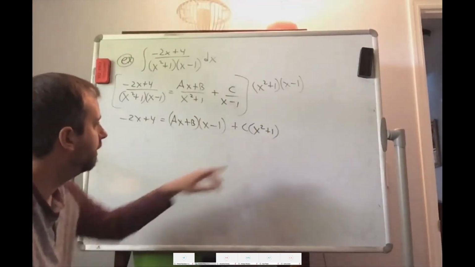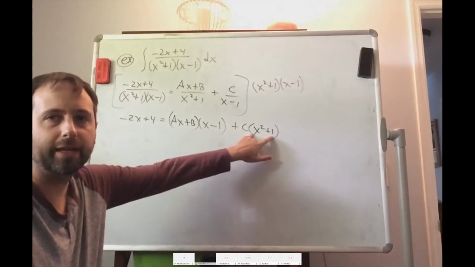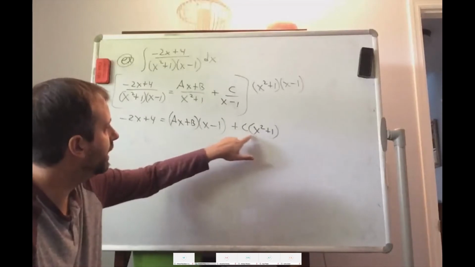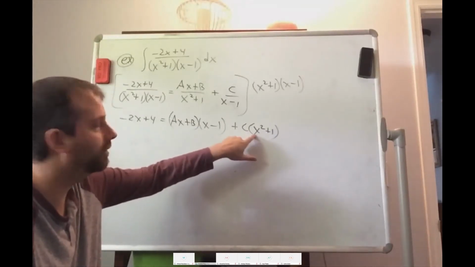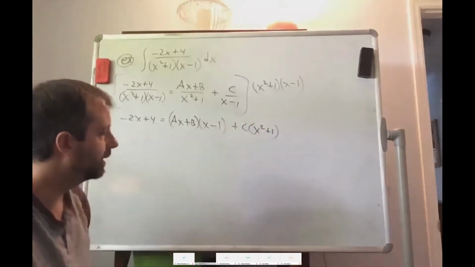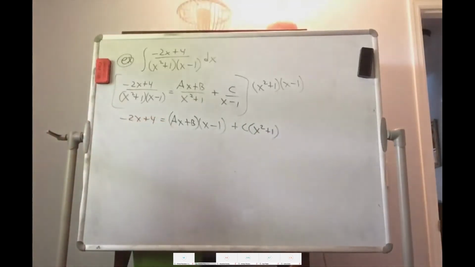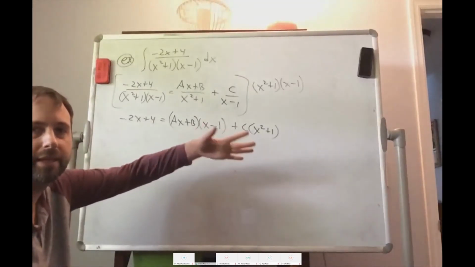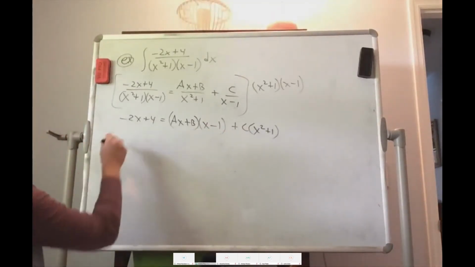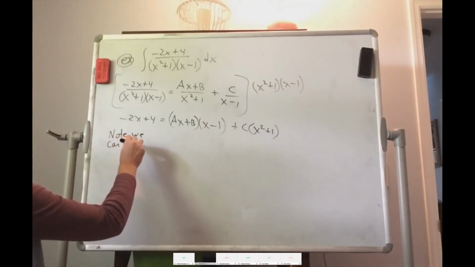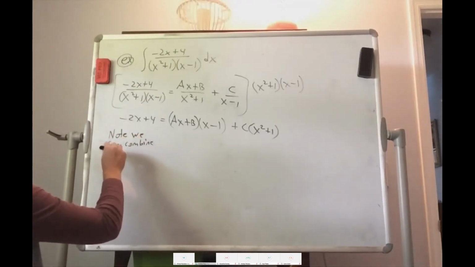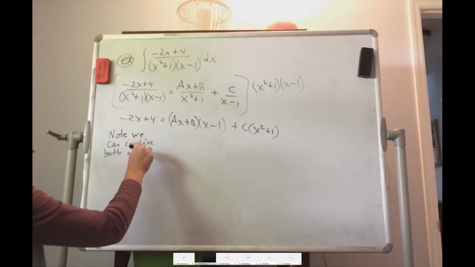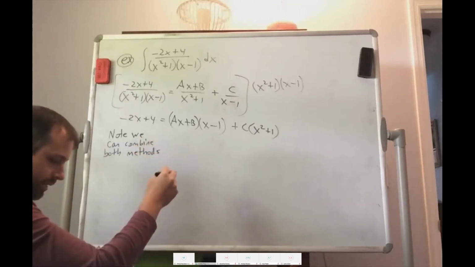Notice, first of all, that when you have the irreducible quadratic, the knockout method will never completely work. There's nothing I can physically plug in here to knock out this term. Right? It's always going to be stuck. However, I'm going to use that method anyway on this term to get the c, and that's going to make things a lot simpler going forward. So note, we can combine both methods. I actually already talked about this due to the good question that was asked before, but now we're officially doing it. We're going to combine both methods.